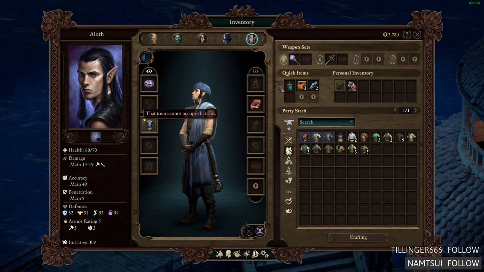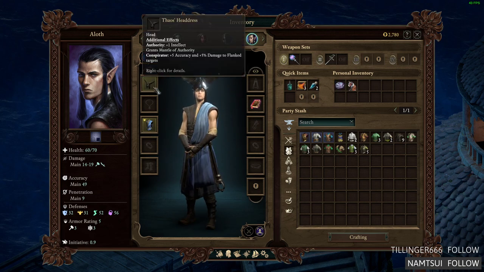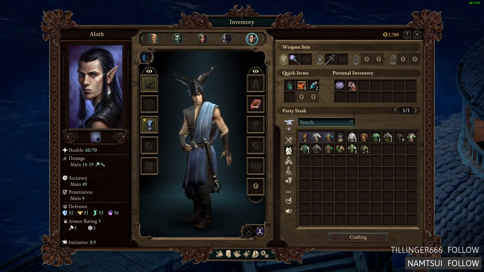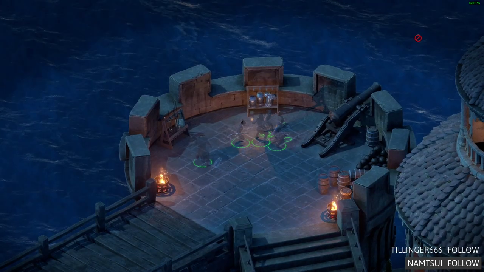Ooh. I can put... Ooh! I look like the sorceress from Final Fantasy VIII. Plus one int, plus five accuracy and damage to flank targets. That seems useful. Also, a bit like Maleficent as well. Or Rita Repulsa. Ah! After 10,000 years, I'm free. Time to conquer whatever this world is.